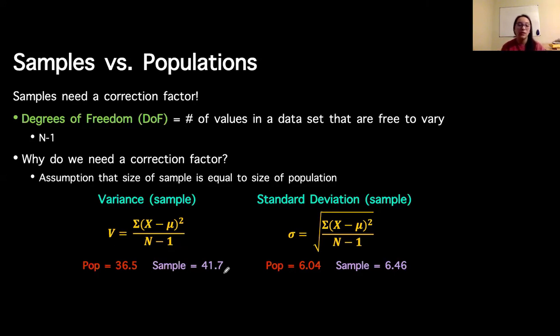Okay, so that's why you usually want larger sample sizes in the research that you conduct, because the larger your sample size is, the closer these sample statistics will be to what the population parameters might actually be in real life. Okay. So does anyone have any questions on degrees of freedom?